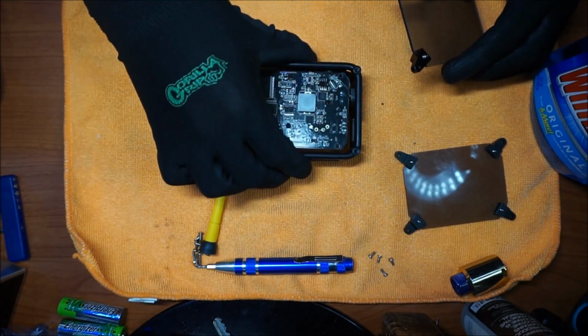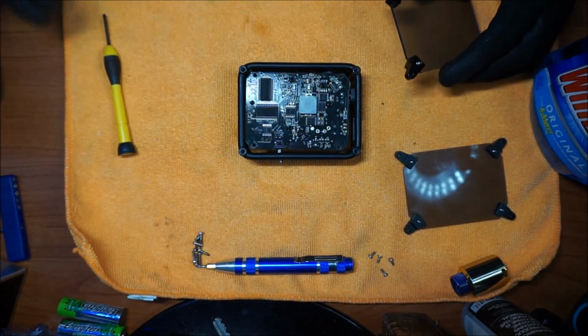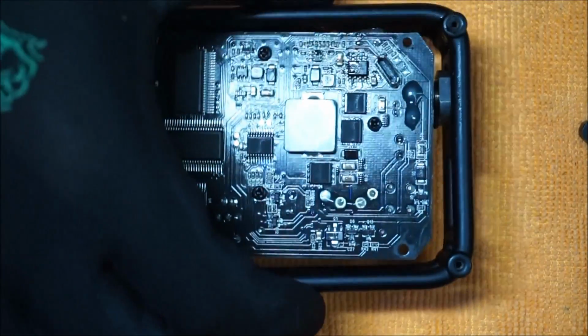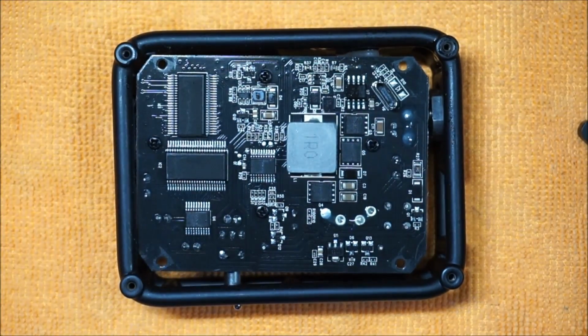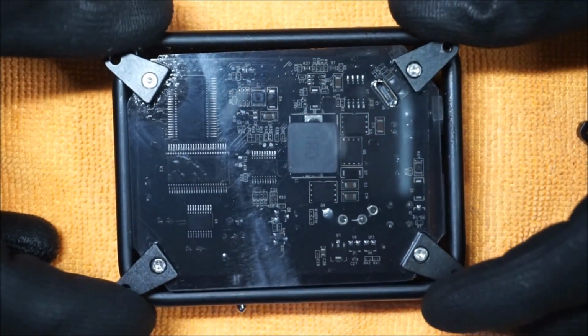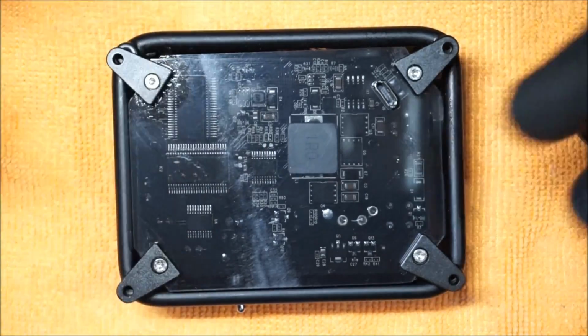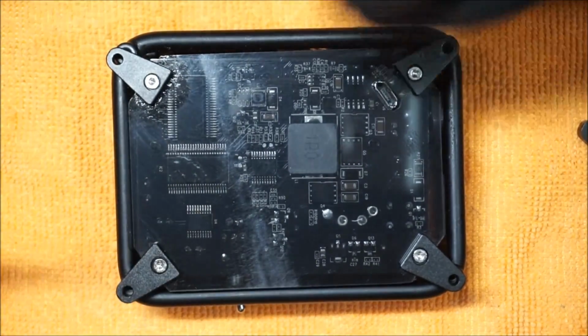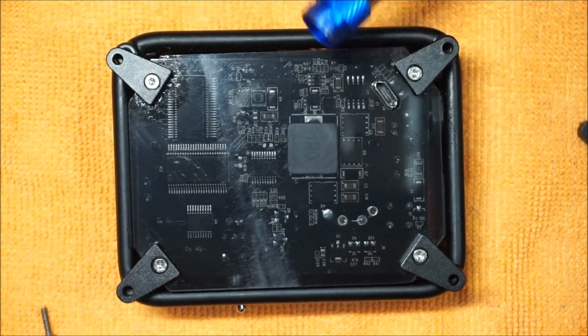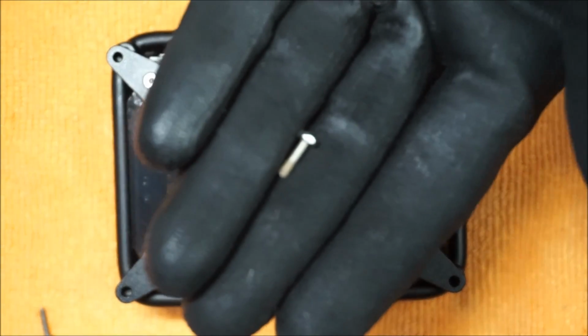So once you're done with this, now you want to put the entire thing back together. So you want to reverse the steps that you just did. Start with the back panel like we did before. Line up that mini USB cutout on the screen with your mini USB port, and proceed to putting your 4 screws back into the holes that they came in.